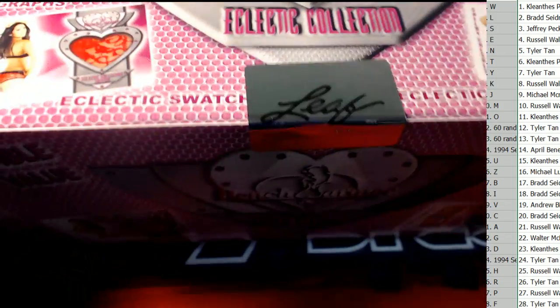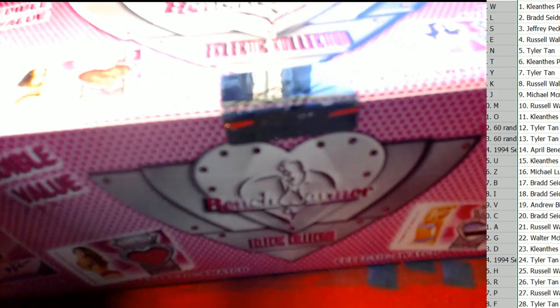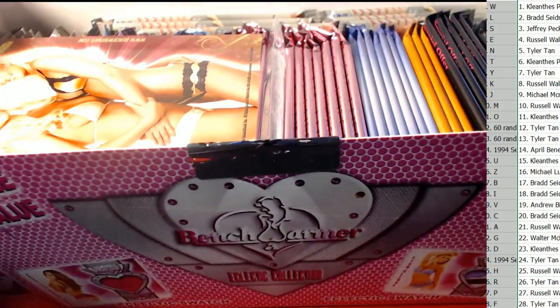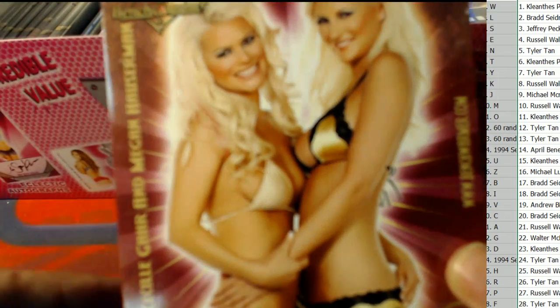Somebody gets a mega spot. There's some great values with some of the supermodel memorabilia. It's a fun break to be in. There are some great values, though, to be had. Hopefully we hit a Miriam Gonzalez. Or some of the more sought-after supermodel autographs, like Carmen Electra's auto would be really good.